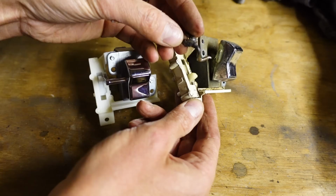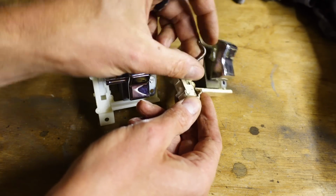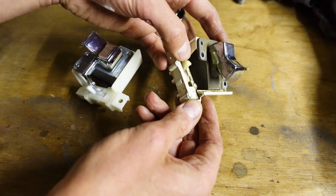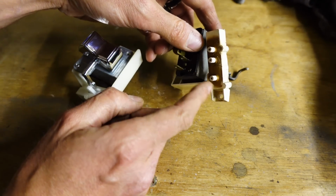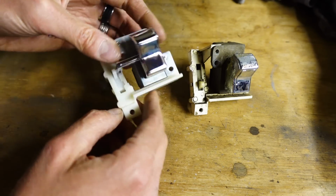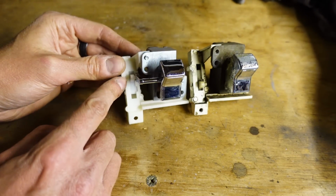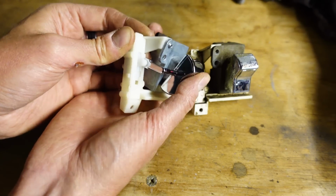This is a bodged actuator arm which we soldered on, which should be something like that. Basically it needs to knock that up. When that goes up, that should go up. When that goes down, that should go off. And there's your pipes at the back to go on to your air pipes. This is the new Repro one. You can see it's all but identical, but here you've got the actuator arm. So when I do it, you should see.